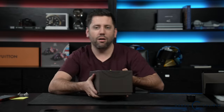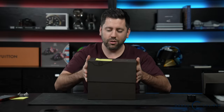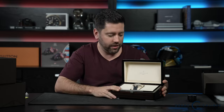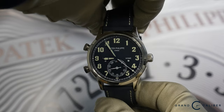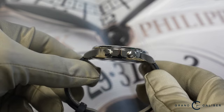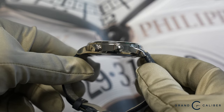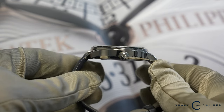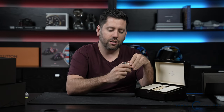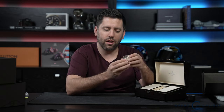One more Patek and we're done — we don't have the outer box for this one. This is a very unique watch. This is the Patek 5524G, a pilot's watch. This is the blue dial Patek 5524G with a beautiful blue strap. It also comes with a tan strap. What's really interesting is it's got two crowns protruding from the left side of the case and one crown on the right side. The two crowns on the left control the GMT function — you twist one out and control that hour hand one way or the other. So you have a jumping hour hand GMT function.